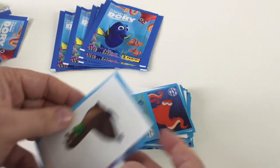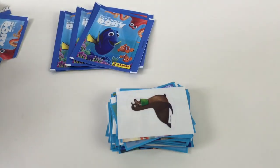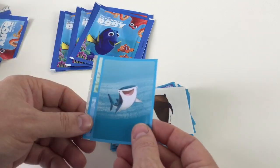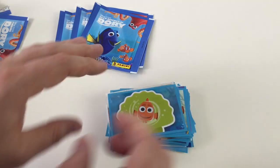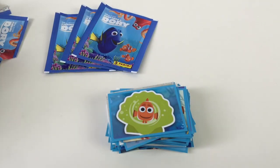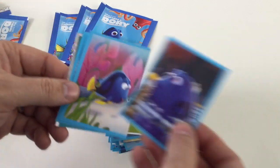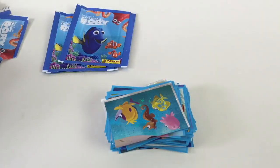Does anybody know what their next film's going to be? Any ideas? I do really like these stickers because they are very bright and colourful — very, very good set. There's soon to be a lot of decent sets out as well, because around September time is when a lot of card sets come out. So stay tuned on my videos for some more different things. But for now, we're happy with the Finding Dory's.